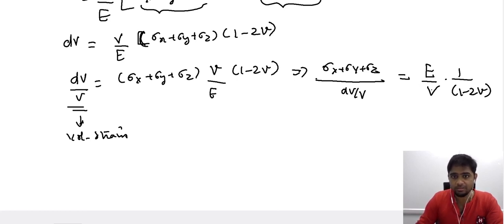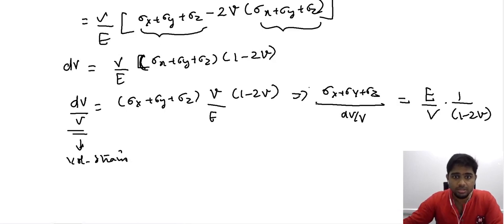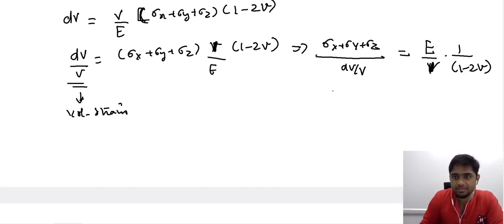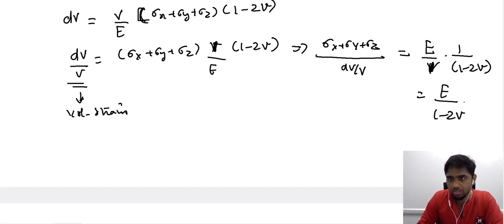So, there should not be any V, pardon me. This should be 1, and this also should be 1, because we have brought the V down. So ideally what we have now done is we have the summation of all the stresses that we impose and the volumetric strain on the left hand side, and we have certain constants along the right hand side. So this is 1 and this is 1, therefore it will be E by 1 minus 2 nu. E is the Young's modulus, and nu is the Poisson's ratio. So essentially this is the expression that we end up with.